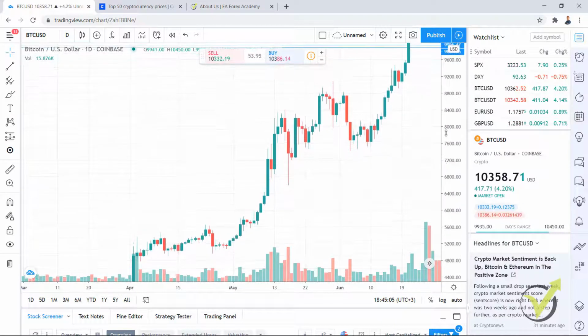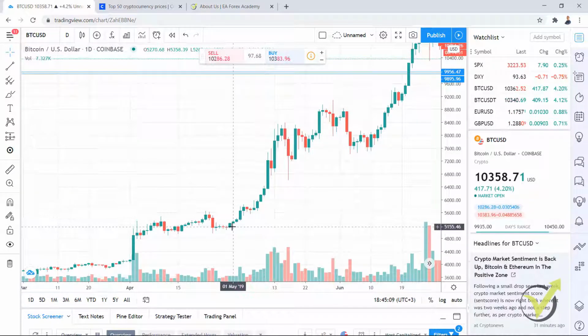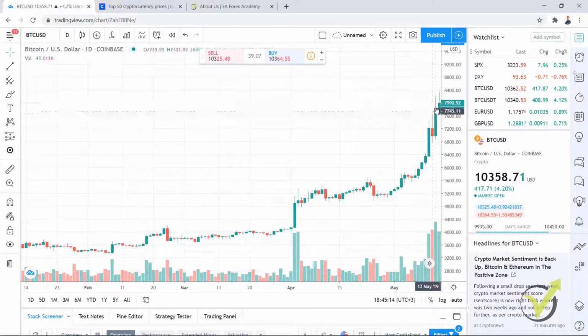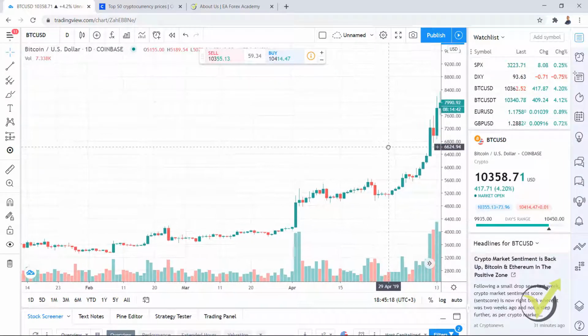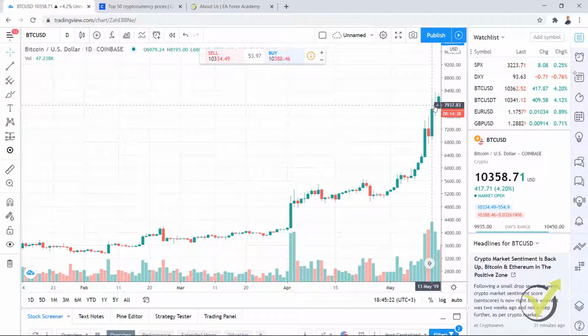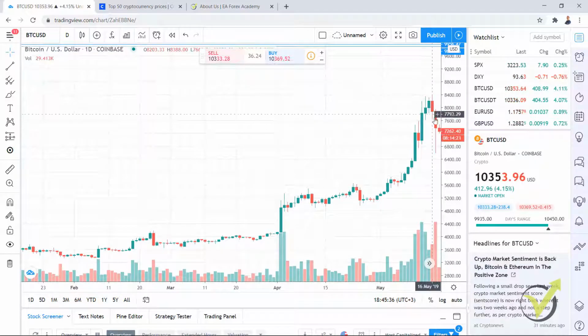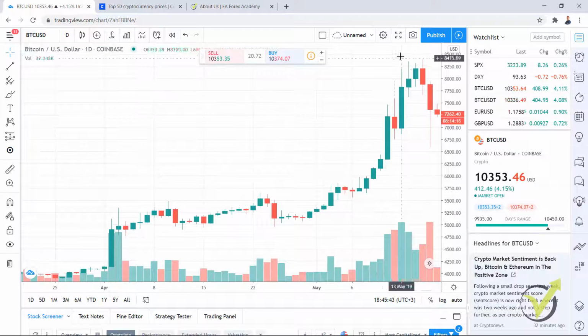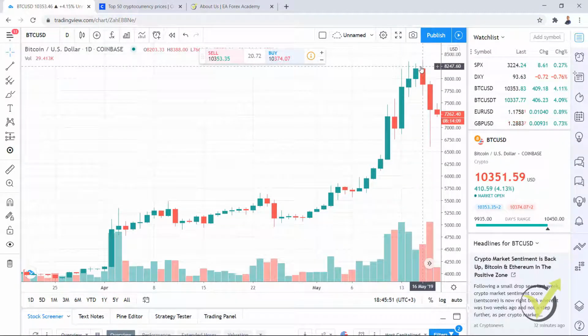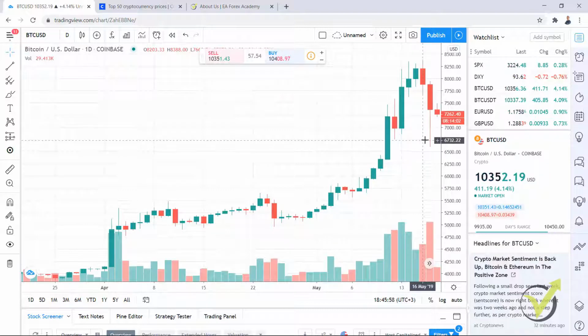Now for this period of time, you can see that the price is going aggressively higher. And if you look at the market like that, it's really risky to buy at such a moment because we never know when the move will stop, and most of the time this is a common mistake that beginner price action traders make, to buy at such highs, and after that the price just pulls back and they might turn into a huge loss. For example, if I zoom here, you will see that the price reached 8,250 and then it dropped nearly to 6,500. So that's a huge drop, and most of the traders just get afraid and they want to sell, and they sell because they don't want to take bigger losses.